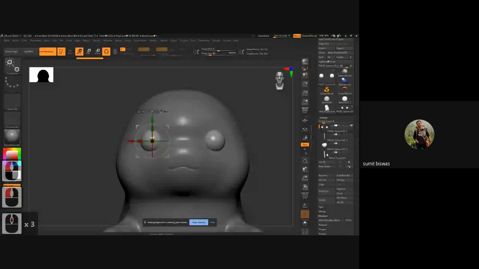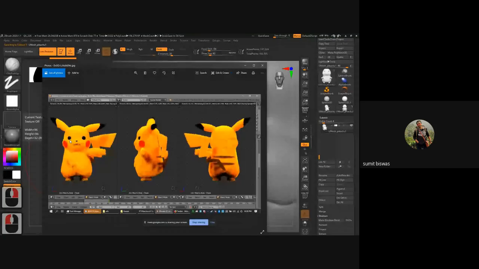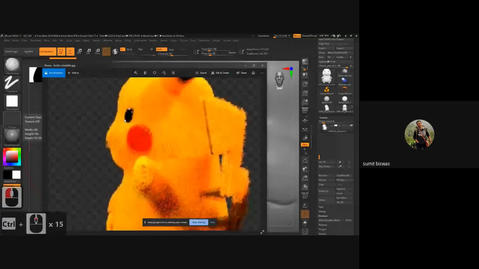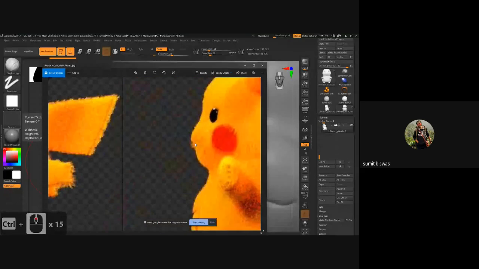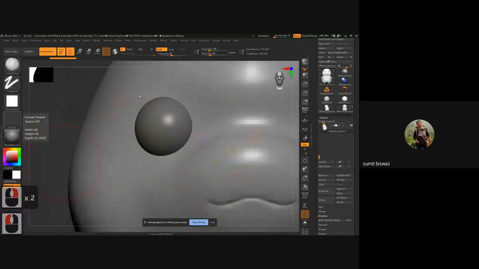Body, BCB clay builder. So in this 3D model, you can see under the eye there's a slight bulge. If you zoom in, you can see there's a slight highlight here. That means it's slightly bulged out. So BCB clay builder, small brush.